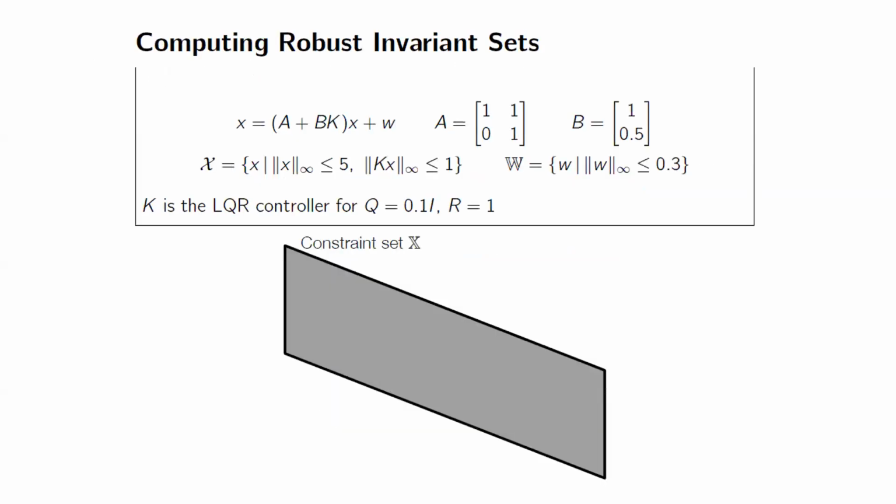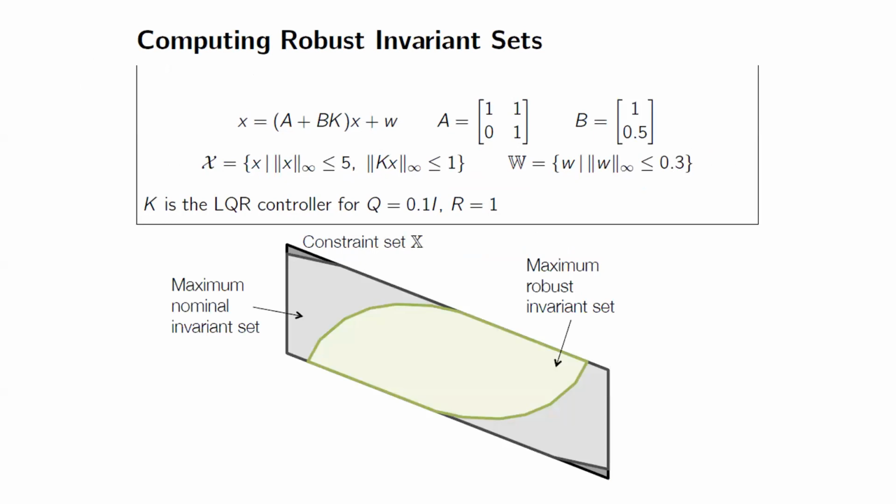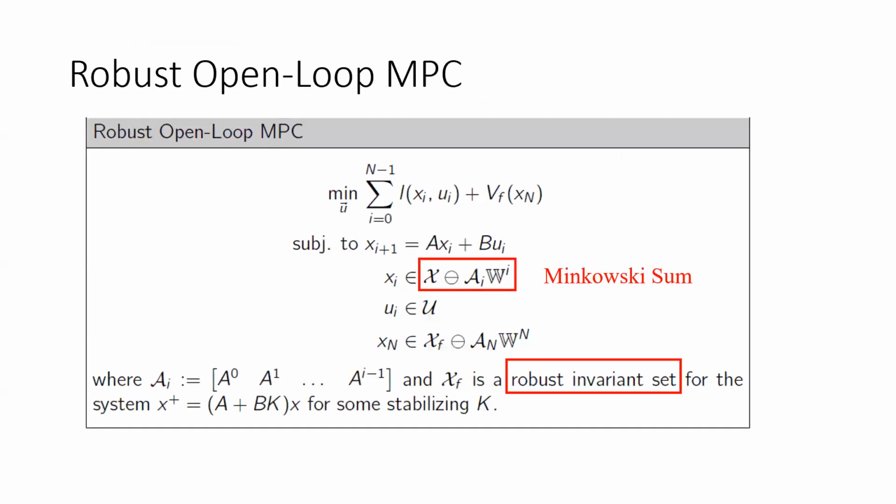And this is just an illustration of the contrast between the nominal invariant set and the robust invariant set, just so you can see the shrinking effect. When you're computing the regular invariant set, this W will essentially be 0, so you don't need to subtract W from your left side. But when you have a robust invariant set, you actually need to do that. That shrinks the size of the terminal region that you found.